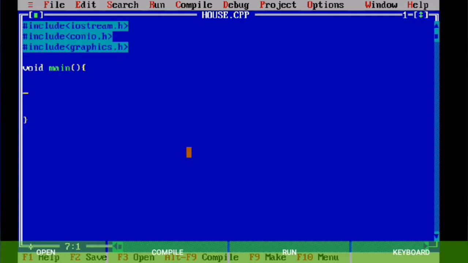Now I'm declaring variables. We require two variables actually. First is gd, which is the graphics driver, and gm, which is the graphics mode.